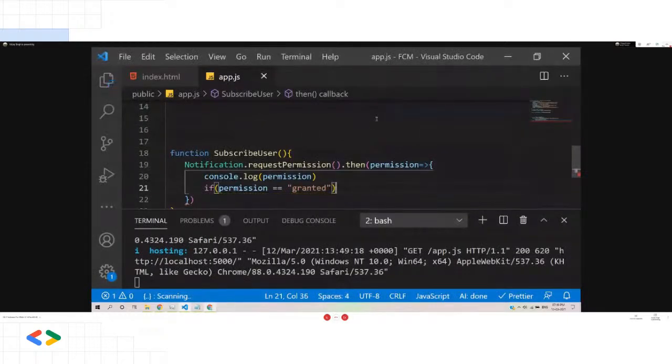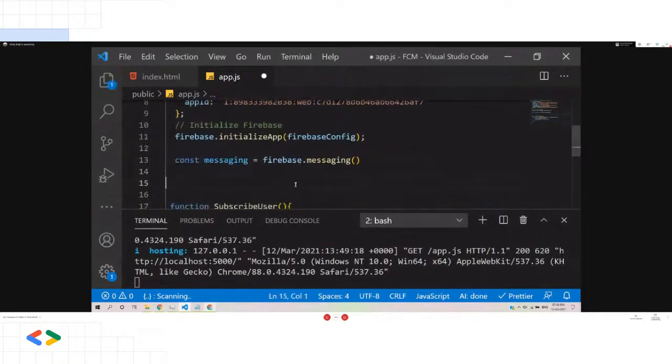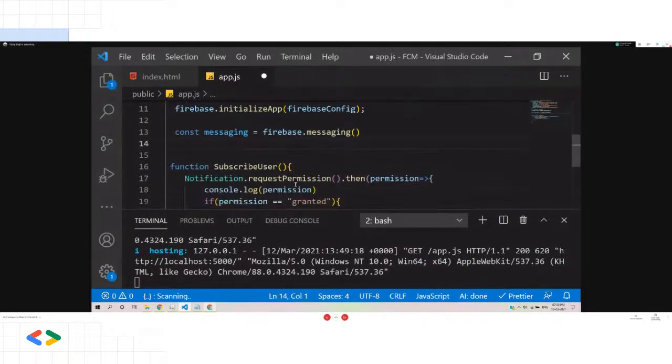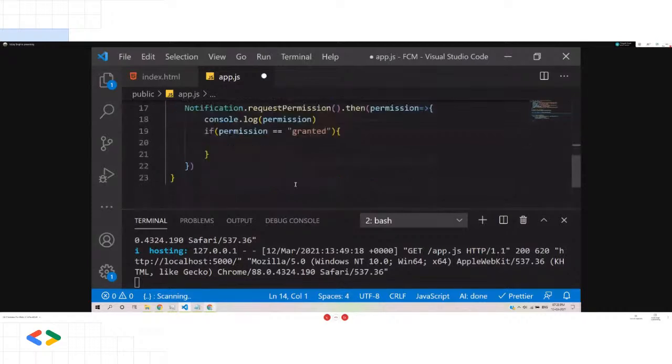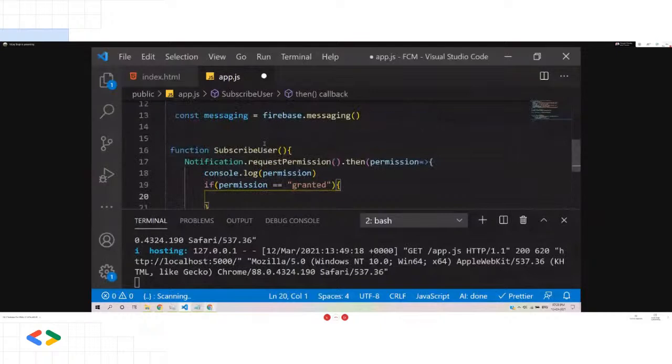Now for the push notification, we have to collect the token from Firebase push messaging.